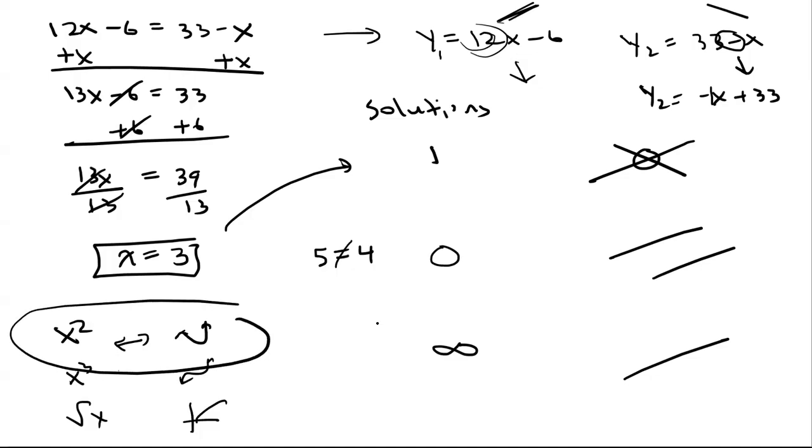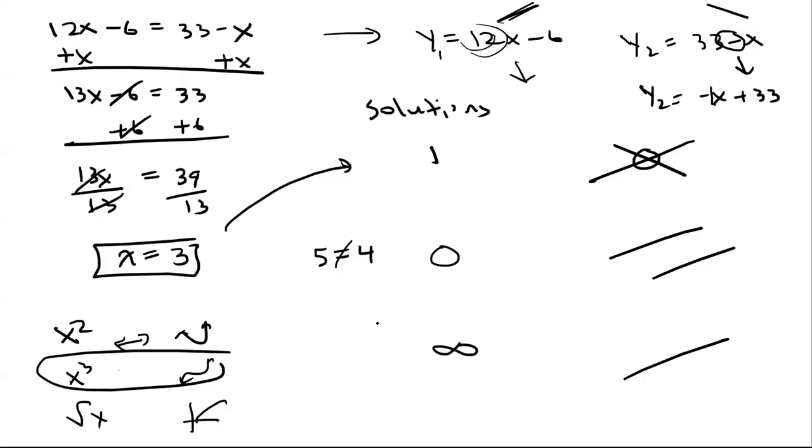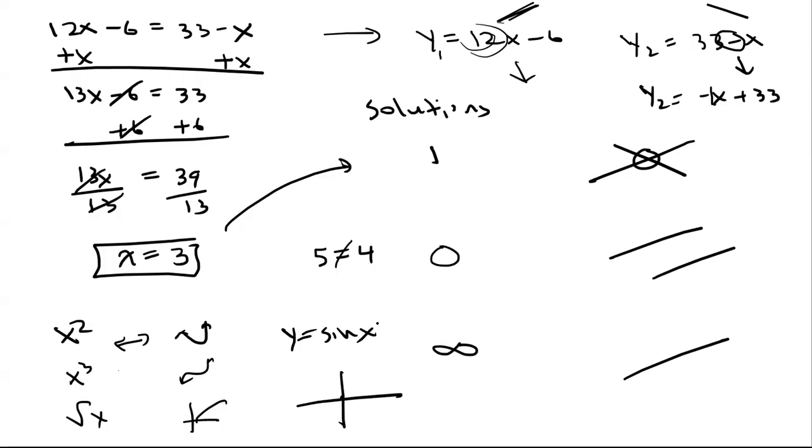X squared and this parabola, yes, I know that. X cubed and this graph here looks like a little s. Yes, I know that. Right? Square root of x, right? I know that. Okay? When you get into trig, right? So y is equal to sine of x, right? That means I start at 0 and I go up and then down, right? That's a sine function, right? So anyway, that is the beauty of math, understanding how the two relate to each other, the equation and the graph. When you start learning it that way, it makes a lot more sense.